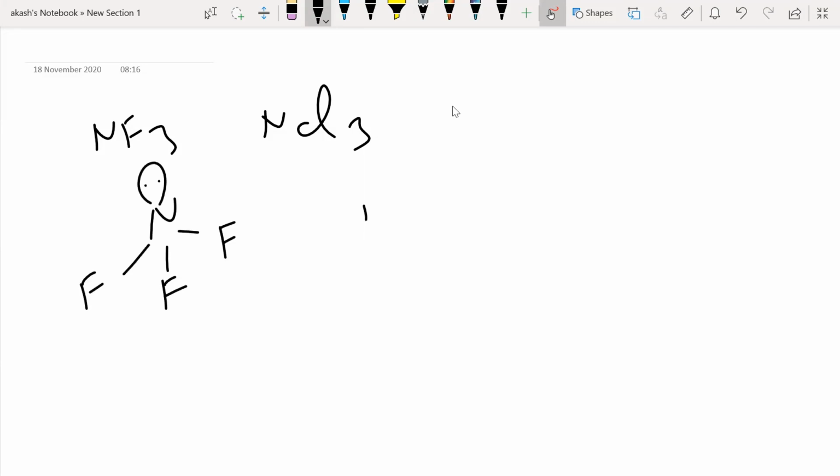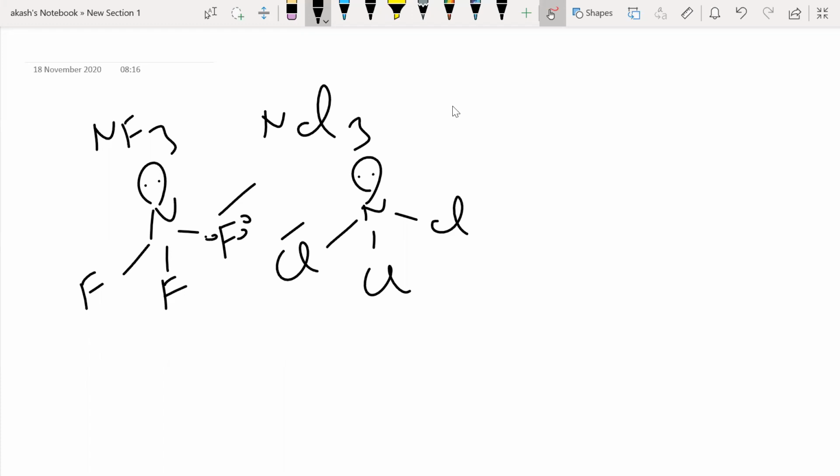with the lone pair. Again, NCl, Cl, Cl with the lone pair. Okay, right. Now, how do I go about it? Now, what I can think about is that the fluorines as well as the chlorines will have lone pairs on them. You will have basically three lone pairs on each of the fluorine atoms, and again here also 1, 2, 3, 4, 5, 6. So each of the fluorine and the chlorine will have three lone pairs on them.